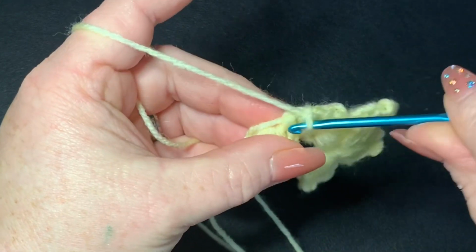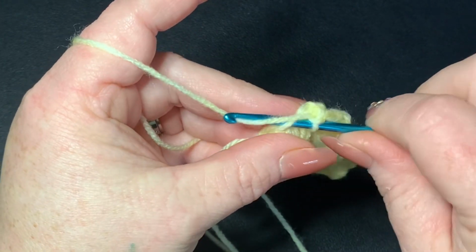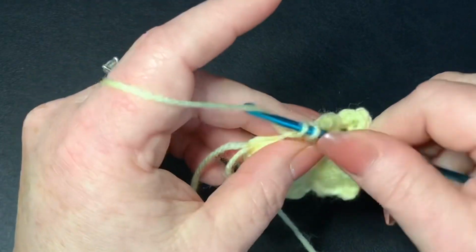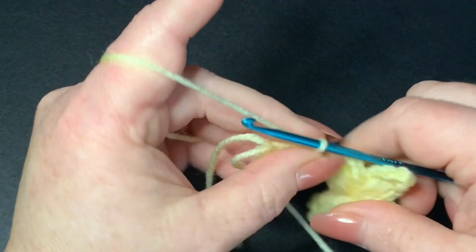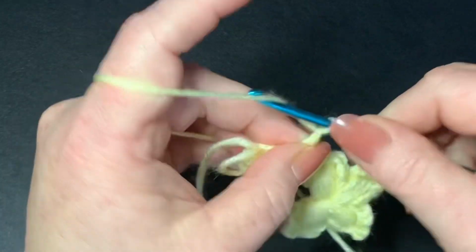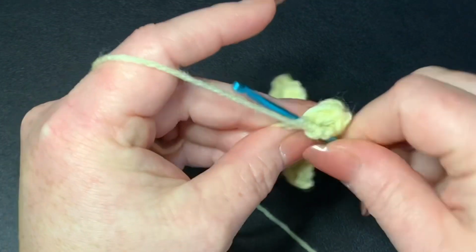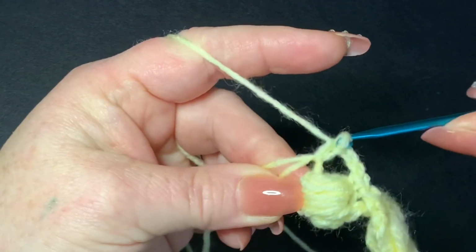Then I'm going to go back into this place, just like I was working the flower by itself. I'm going to go right back in here and put a single crochet. Then I'm going to chain 3, 1, 2, and 3. And I'm going to go right back into my magic circle and do a single crochet.